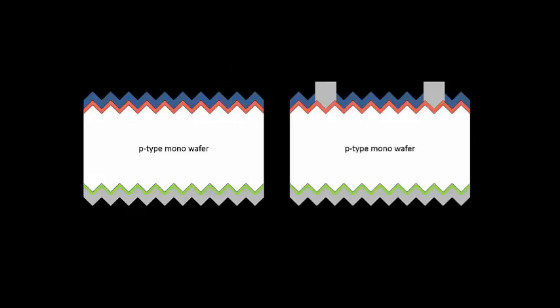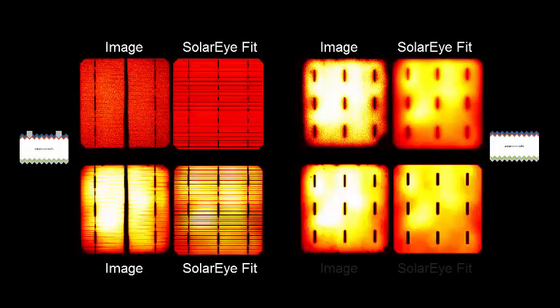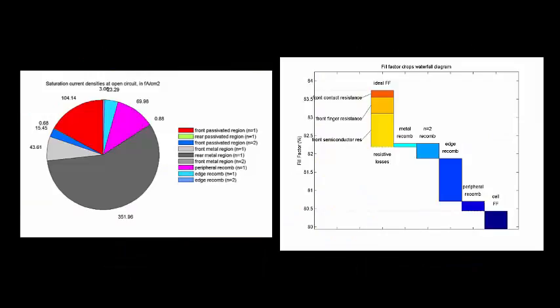In the last example, we're back to a normal monofacial aluminum BSF cell, and here again we can have two samples, one being the finished solar cell and the other one being the cell without the front grid. And by this measurement routine, we have more data to fit to, and therefore a better separation of the contributions due to metal-induced recombination and wafer edge recombination. And again, we end up with the loss charts.